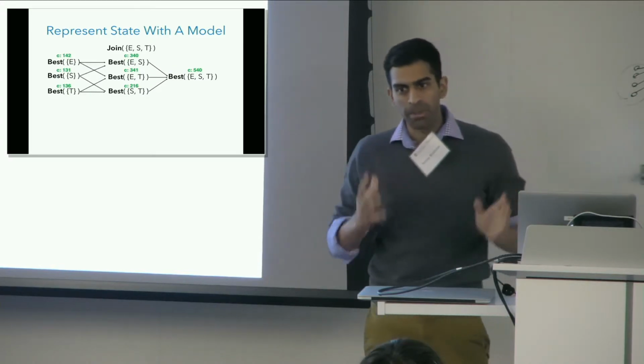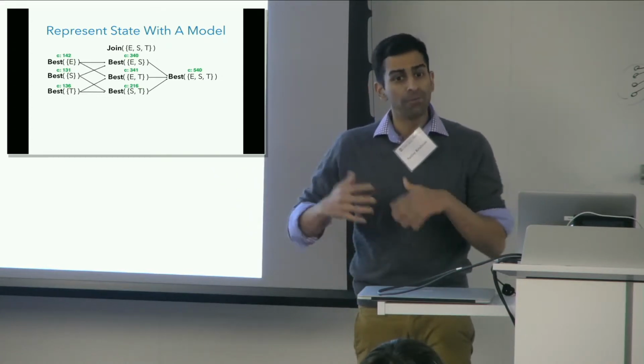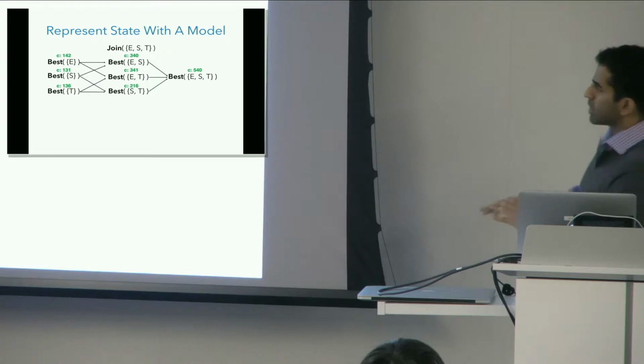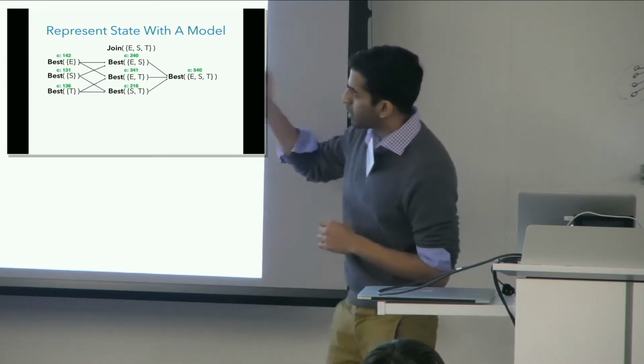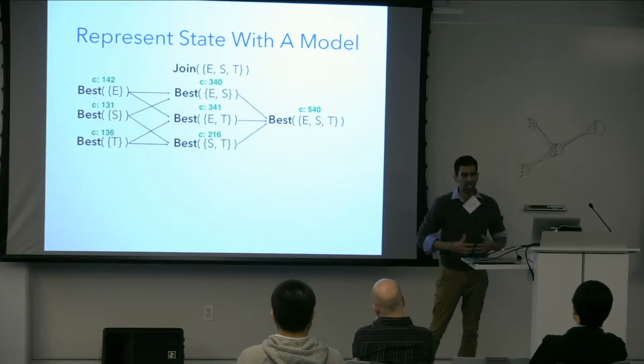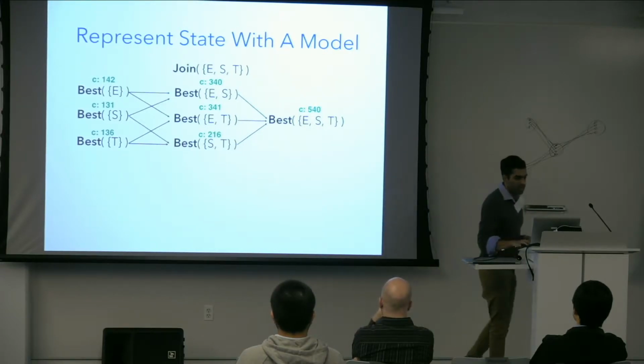What can I learn about branches in this search that are likely good or likely bad in future planning instances? Treat this as a learning problem. So when we think about this dynamic program, associated with each one of these nodes is a cost, some way of a database costing how expensive this operation is. We can really think of all of this as training data.